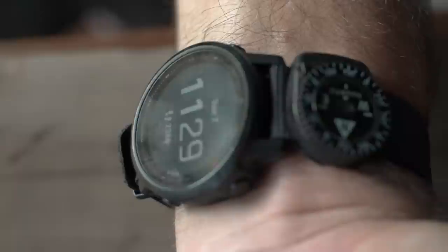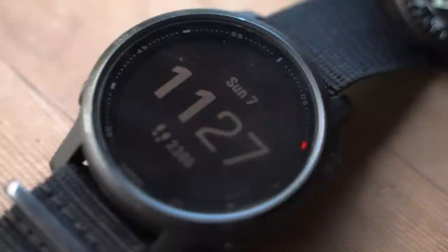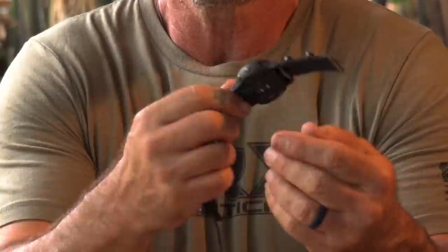Now if you use it a lot for exercising or tracking or whatever, because it's got maps and all — these things are amazing these days. It gives you all the biometrics: it'll tell you your pulse, your respiration. All these health things come into play as you get older — you kind of want to know how well you slept, why you feel like crap in the morning. But in order to do that, it's got this little light here that shines onto your wrist and does some voodoo and figures out your pulse and oxygen levels. It's a pretty amazing piece of kit, but it has to actually go up against your skin. So I took a regular NATO strap and just cut a window where I wanted it, so now when this lays on my wrist it can do all its biometrics.